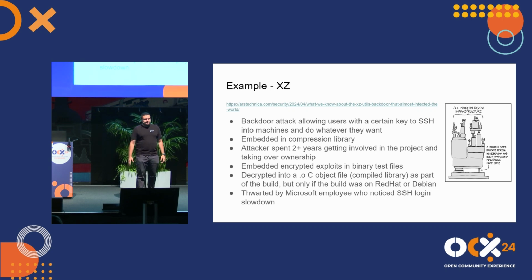And then basically they put in this really, really difficult to detect attack, which was thwarted by a Microsoft employee who noticed that the SSH login had really slowed down and was able to profile it. But it was a really well-obscured attack, right? And this is a great example of a malicious software supply chain attack, right? Basically, they were trying to get access to a very, very broad array of servers by embedding in this library that a lot of different systems use. So that's a very recent example. This came out this year.